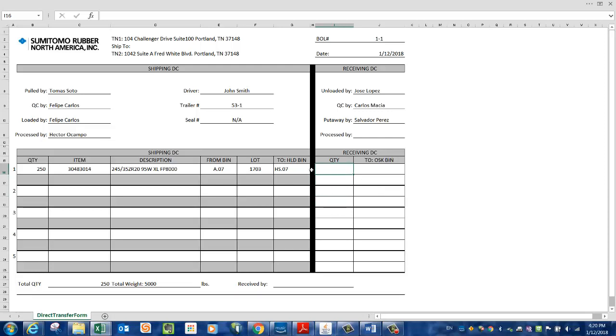So let's do that example here. Let's say that he was able to only fit 200 tires in locator B01, and the other 50 tires in B02.